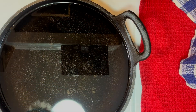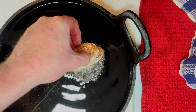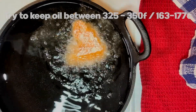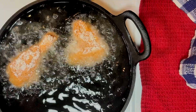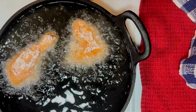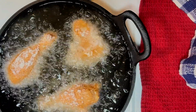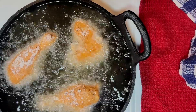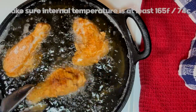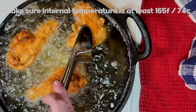For oil, I'm using vegetable, but you could also use canola, peanut, or any high smoke point oil. Try to maintain the temperature between 325 and 350. Remember that as you add your chicken, it's going to go down quite a bit, so don't overcrowd the pan. In hindsight, I probably should have done this in more of a Dutch oven versus my cast iron pan. Since I'm doing a shallow fry, these will need to flip after five to six minutes to hit an internal temperature of 165. Keep working in batches and hold in the oven as you go.